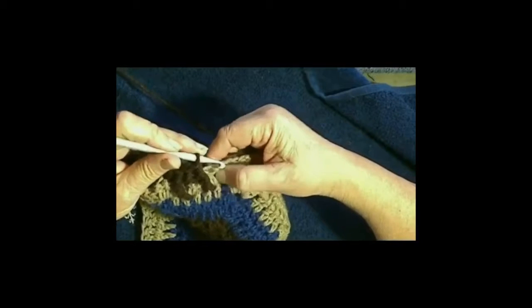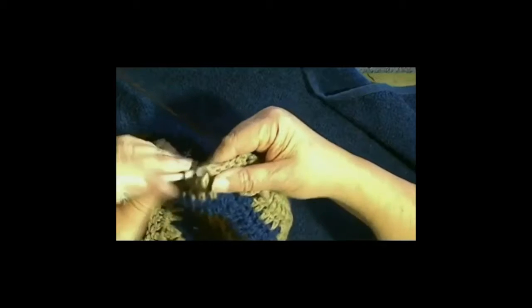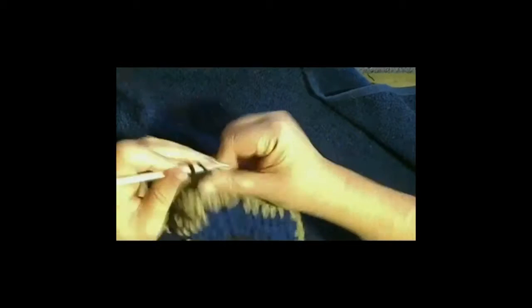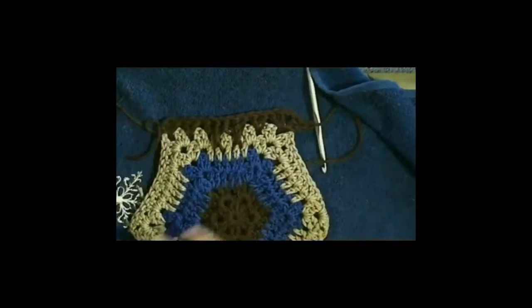Now the next hole here, see, here's your set. Your next hole here, you do a regular double. And then we're going to do two doubles in between these two sets on the bottom. And then come back over to our corner. Do our corner set. Okay. That's what this level looks like.